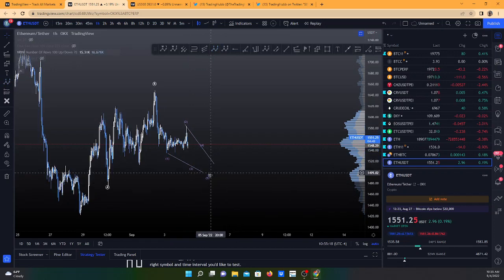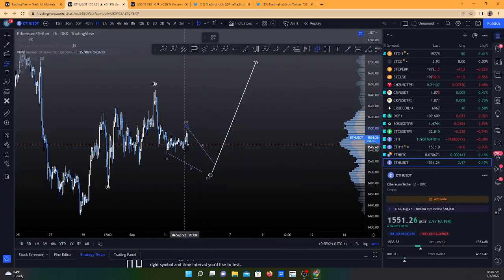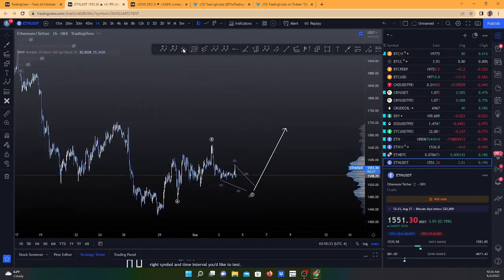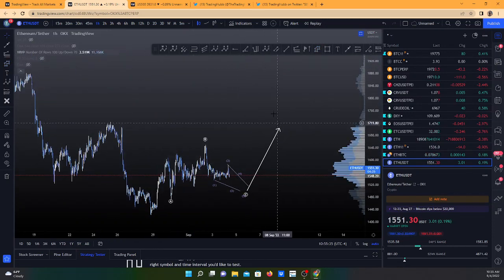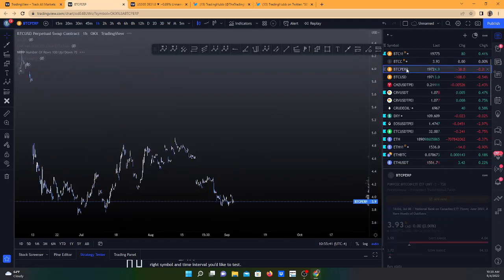Could come down here and then go. So if that happens, if we're doing this, yeah, I'll definitely be a buyer here, looking for this C wave, and then I want to short up here. I still think this goes higher, but like I said 4 times now, this chart does not operate in a vacuum, so you've got to keep an eye on BTC and the S&P.